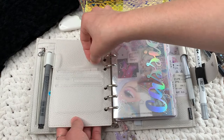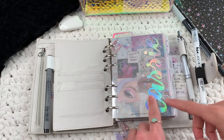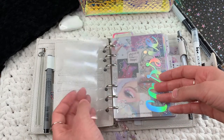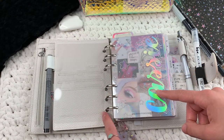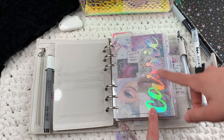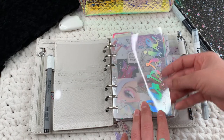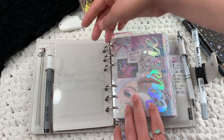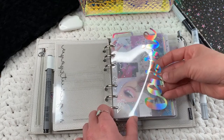I have my monthly, weekly, and daily planning routine on here. This is a new setup, so I'm just starting to post pictures of it on Instagram. The first thing is a piece of acetate — I like to keep plain acetate in the front to protect whatever print or foil my dashboard has. In this case, this is a white foil acetate from Queen City Designs Co with my Instagram handle, magic meets paper, and I want to protect that white foil.